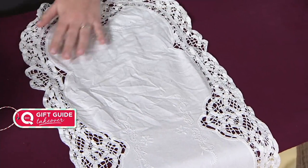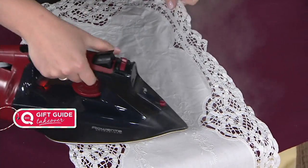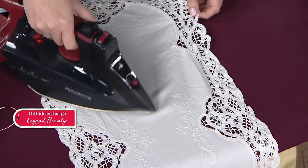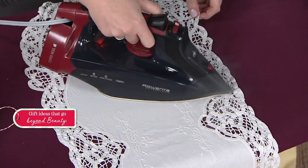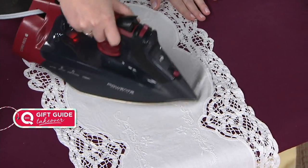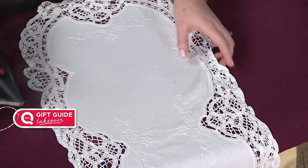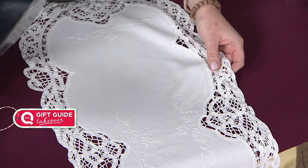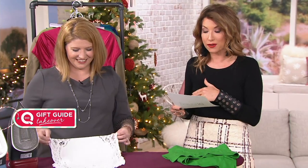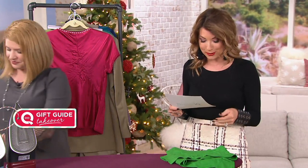What you're looking at is the Access Steam 1500-watt cord-reel iron, which means with a touch of a button you've got a retractable cord and a super fancy laser sole plate, so you are ironing more efficiently, faster, and better than ever. Normally on QVC this would be $55, but we've got it on sale for less than $50 and it ships to your door absolutely free.